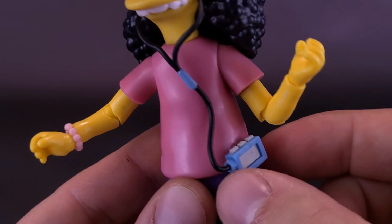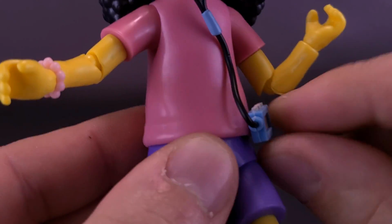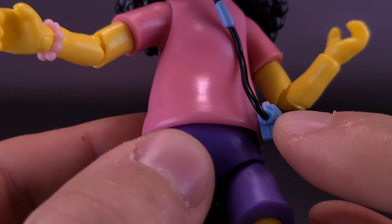One of the other included accessories may not really be considered an accessory because he does come included with his Walkman. His Walkman is permanently attached to the side. I don't think you can remove it. I think you're only just going to break the plastic.